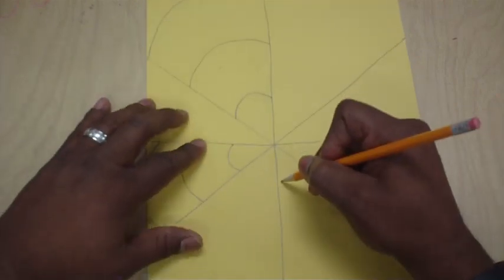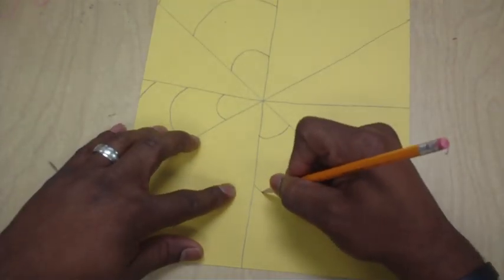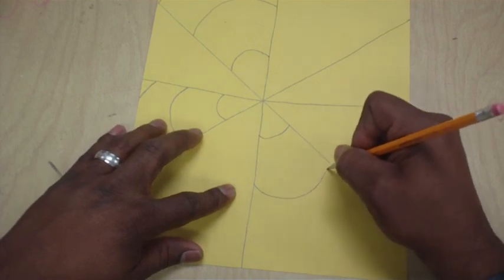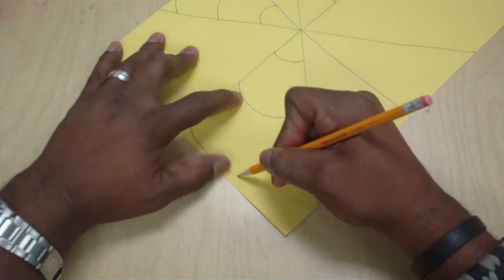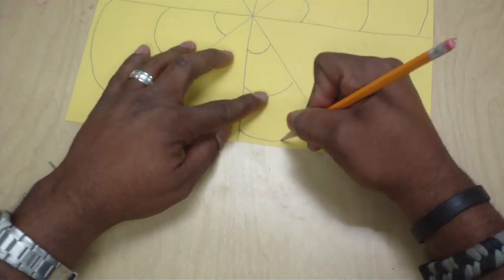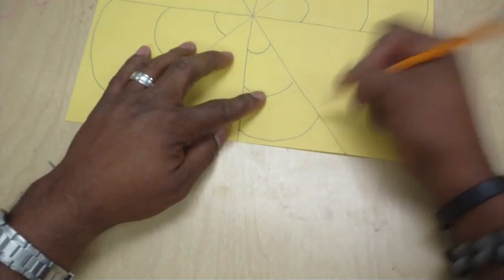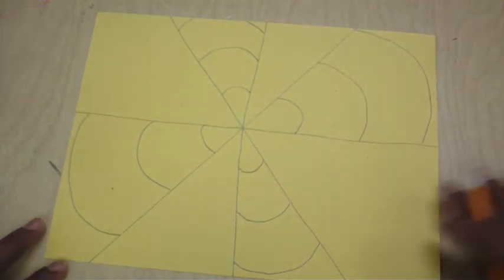So let me go ahead and do the rest of the curve lines. Make sure they curve, or the bubble up off the page effect will not work unless you curve the lines. Boom, and boom, and we're done. We're done with that section, right?